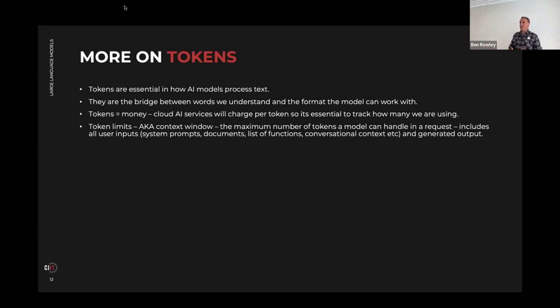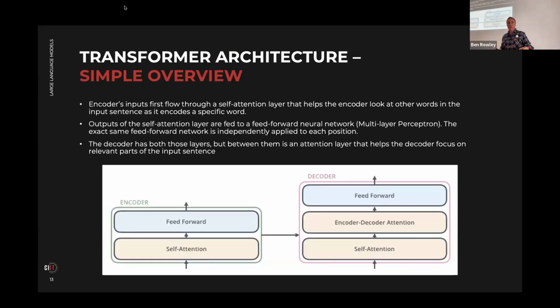Maybe some of you are developers here. If, like me, you've generated test data using ChatGPT, I'd use it sometimes to generate some SQL insert statements for me. I will say, generate, let's say, 100 first names, second names, and street addresses. It never gets to 100. And for a long time, I thought, this sucks. This model is rubbish. It's not working properly. That's not the problem. It's reached its token limit. It could never generate 100 for me. So this is important for us to understand as we start to use these things in our applications.